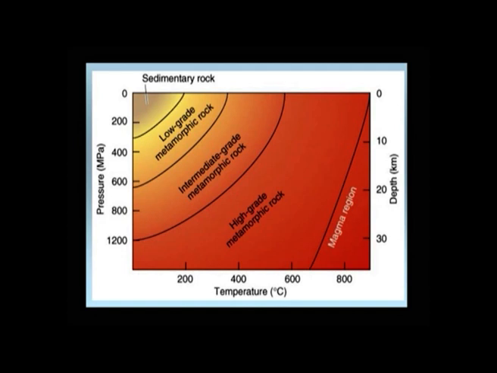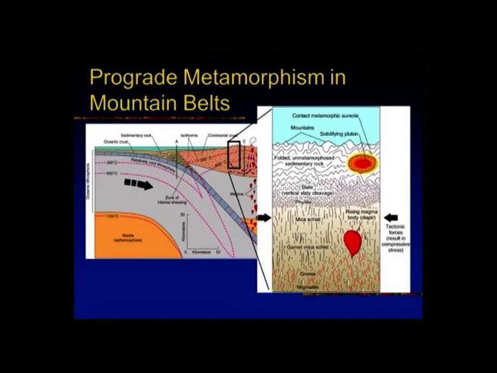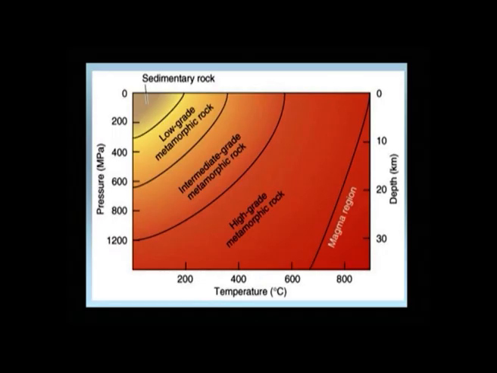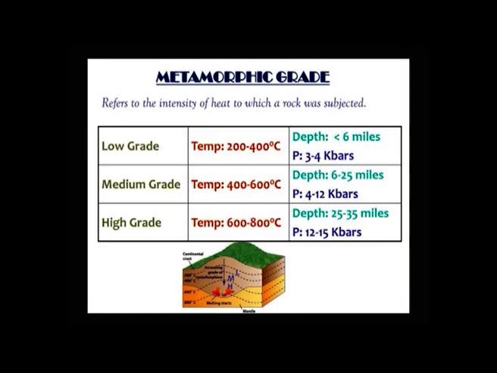As the temperature and/or pressure increases on a body of rock, we say the rock undergoes prograde metamorphism, or that the grade of metamorphism increases. Metamorphic grade is a general term for describing the relative pressure-temperature conditions under which the metamorphic rocks form. The pressure and temperature increase with increasing depth due to the thermal gradient.